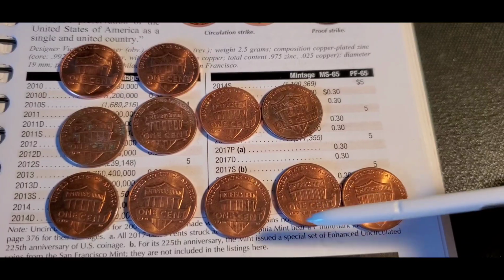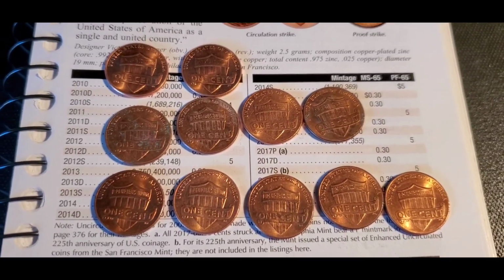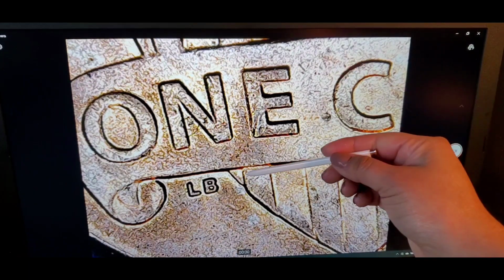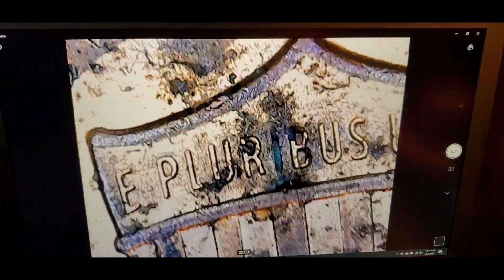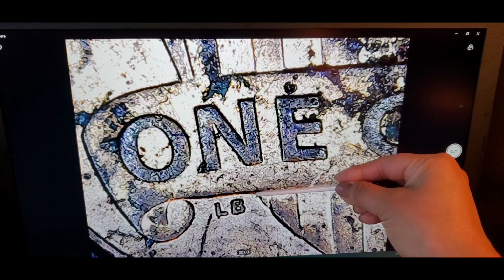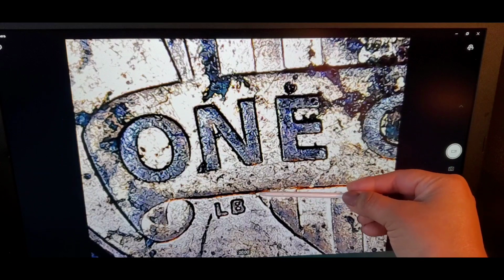I do see that I might have something with, I think it's this one here, so we'll put it under the scope so that I can point it out in a closer image. Okay, so I pulled an example here of one that has a perfectly connecting shield right here to the banner. These are the initials. And I pulled two that I thought looked a little funny to me, but they're still connecting, but you can see where maybe the over polish was starting to occur. You see how that little line right there is starting to thin out? So in the variety, this line here would be completely non-existent. And that would make that the variety of the over polished shield.